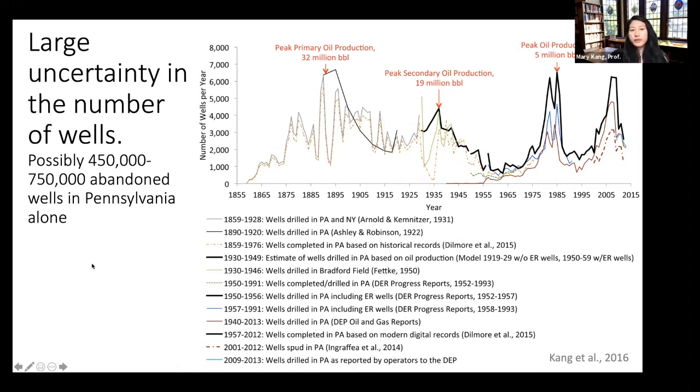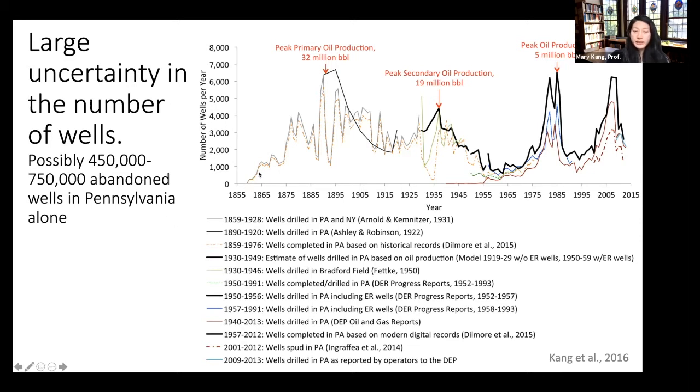I didn't provide an exact number. I said more than 2.5 million or 450 to 500,000, because there's a lot of uncertainty in the number of abandoned wells that exist, and in some places more than others. Pennsylvania has a lot of uncertainty, possibly more than others. One of the reasons is that it has the longest history of oil and gas production. The first commercial oil well was drilled in Pennsylvania in 1859. So that was number one here, the first well.